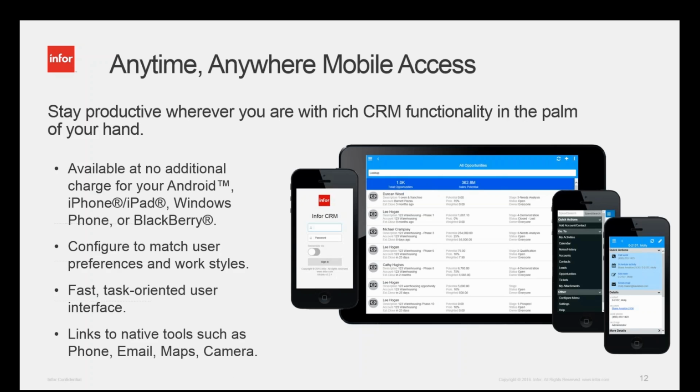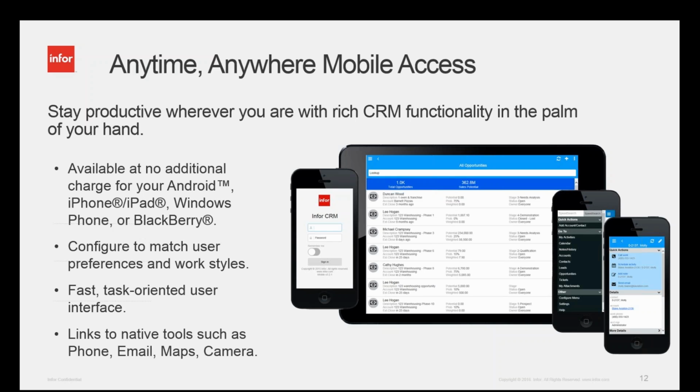And last slide is mobile, and adoption of the system is key, and the information needs to be complete and correct and current, and one of the ways you accomplish that is having the information always available to your sales and customer service organization, whether it's running on a mobile phone, a smart device, a tablet. It works natively with the device.